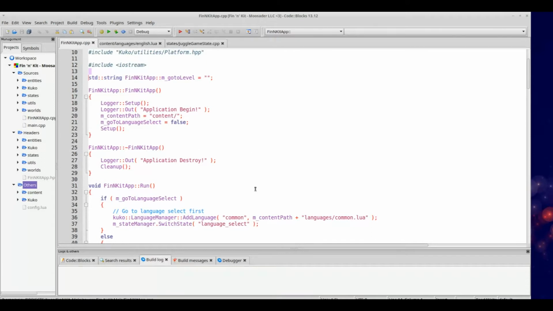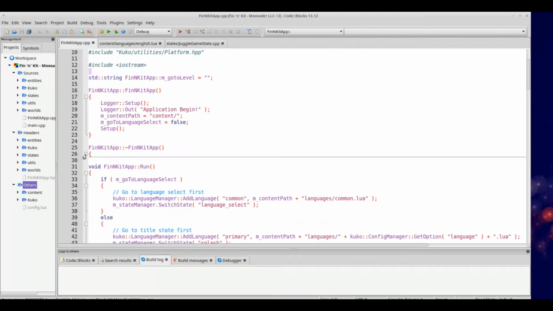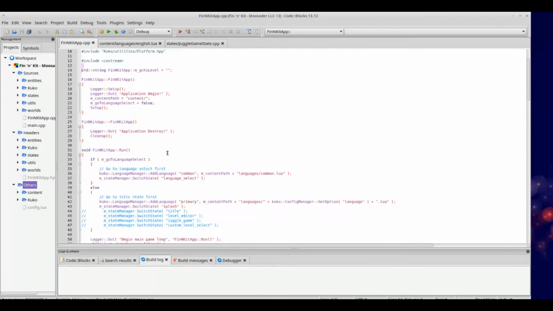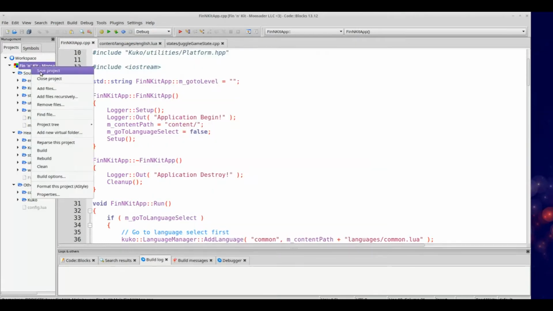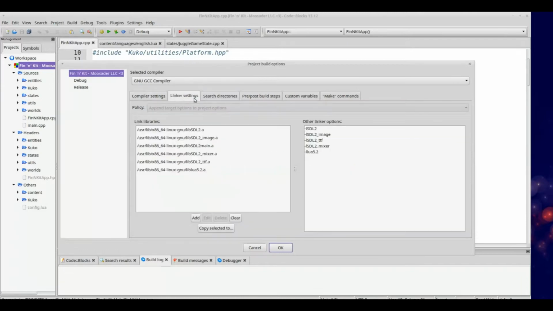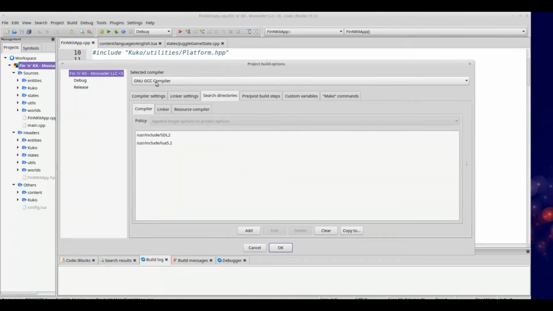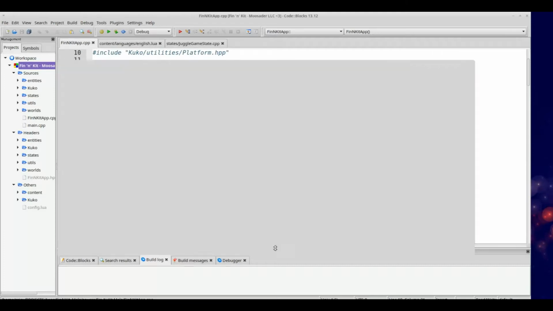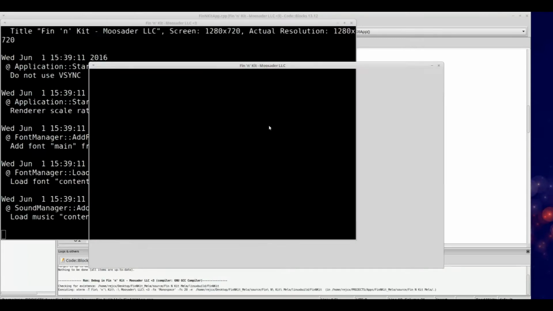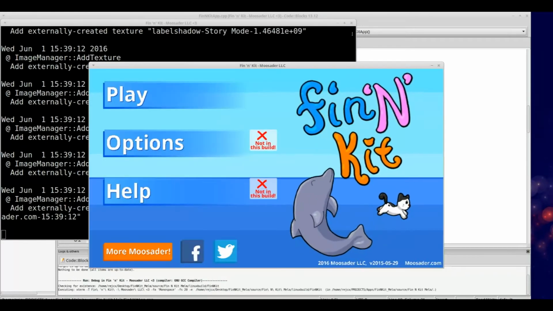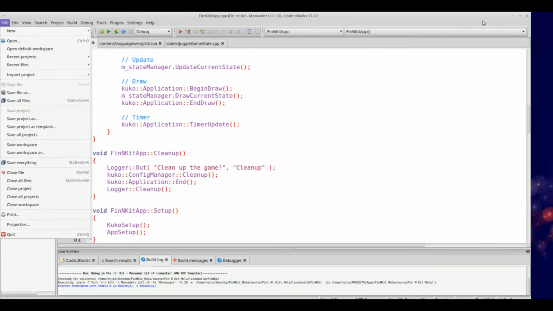It has the compiler, it has nice syntax highlighting, and all the nice little tools you get from a standard IDE. It's pretty lightweight, it doesn't take very long to install, versus Visual Studio, which takes forever to install when you're on a Windows machine. But otherwise, it has what I need. I know how I can link everything. I've just always used Code::Blocks for the past 5 or 6 or 8 years or something. So it's kind of what I'm good with and what I like to use. So, yay! Okay, let me close that.